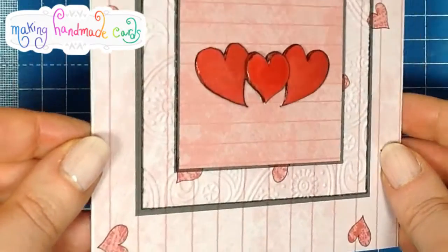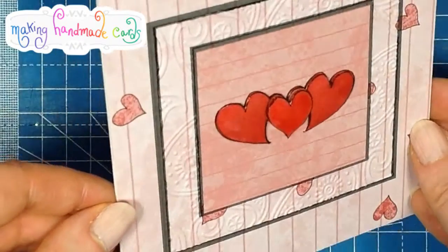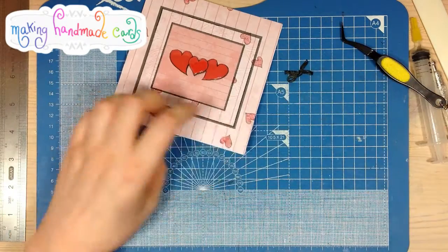And matting and layering also makes a difference as well. If you notice, there's black in between the layers. That always makes a really big difference. It kind of makes a card a lot more punchy. So now let's put the final element on, and that's the little bow that we made with the fork.